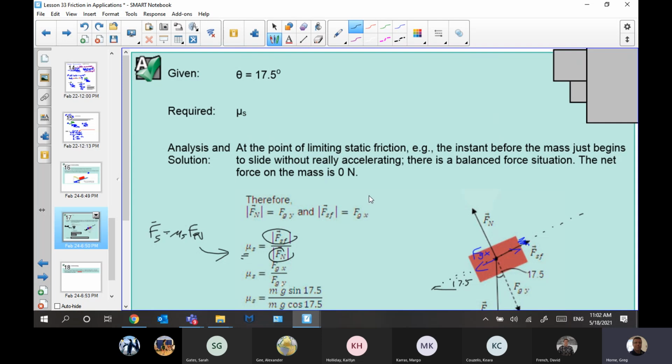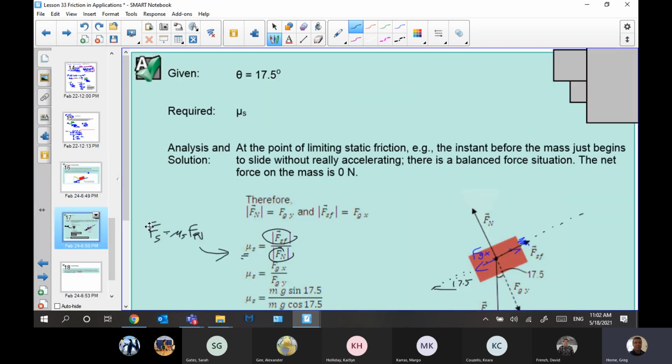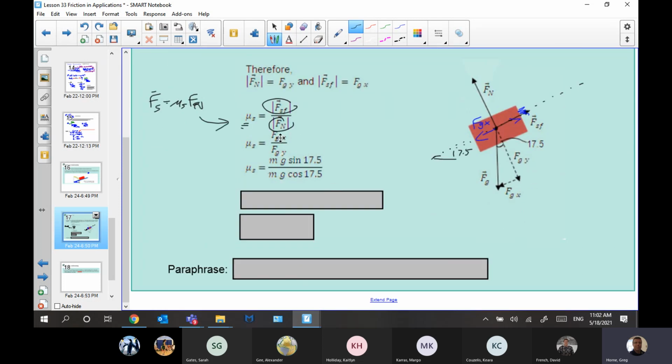But yeah, so they gave us, again, in this question, notice there's no mass given, right? Turns out it doesn't matter, of course. So you can tell the masses are going to cancel out. Even the g's are going to cancel out, and you're just left with the sine of the angle over the cos of the angle. So those came from the idea of the x component being the sine, because we're opposite the angle, right? So this is equal to, that was supposed to be OPP. This is FG sine 17.5. So there it is.